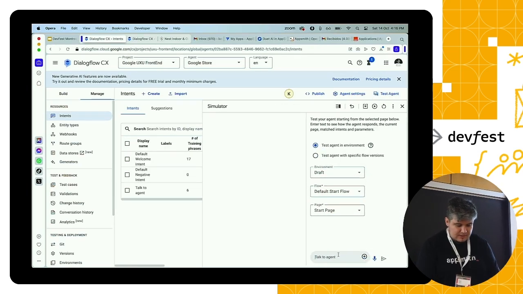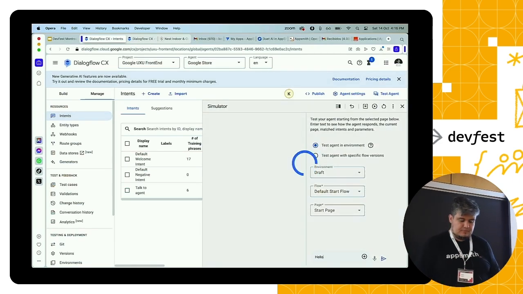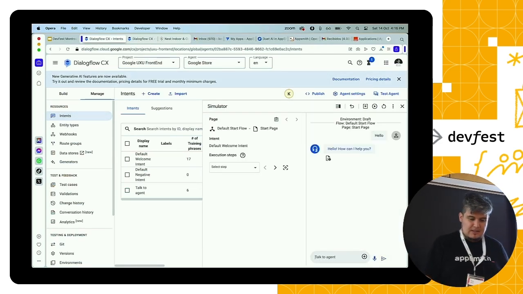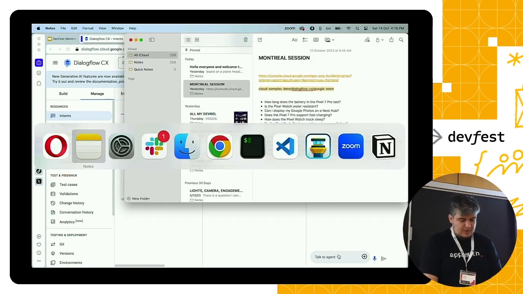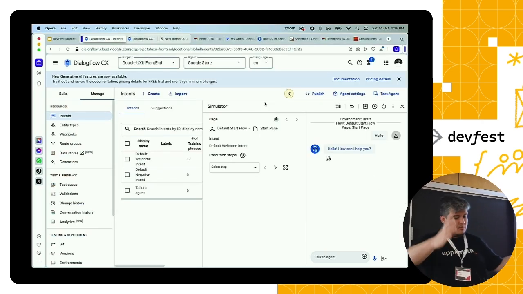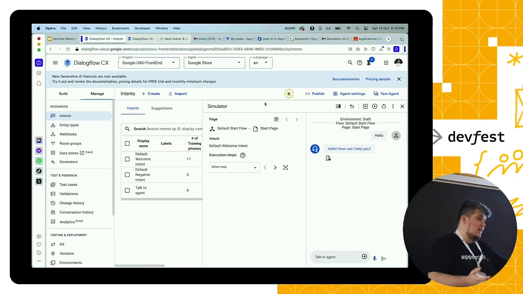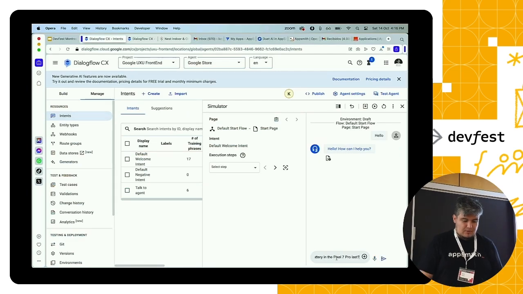I'm going to talk and say hello to kick off the conversation. And it's going to tell me, hey, how can I help you? So I have some examples here of questions that I can ask, but again, this is not something that I have pre-prepared. You can ask anything from any Google product. I mean, if you want to ask something, just tell me and I can ask it, or you will be able to do it right now with your own phone.